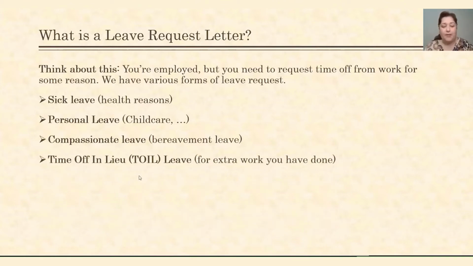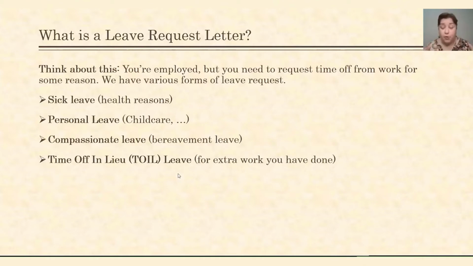Another type of request, we call it toil. And toil means time off in lieu. Time off in lieu. So we call it toil leave. What does this mean? So usually, for example, you have to work Monday, Tuesday, Wednesday. And usually Thursday and Friday are your days off.